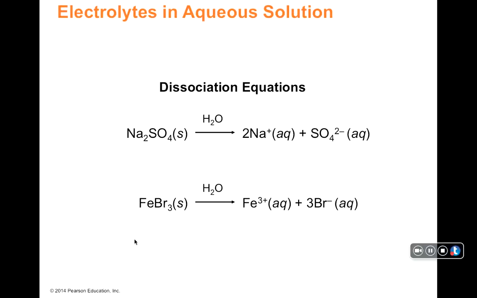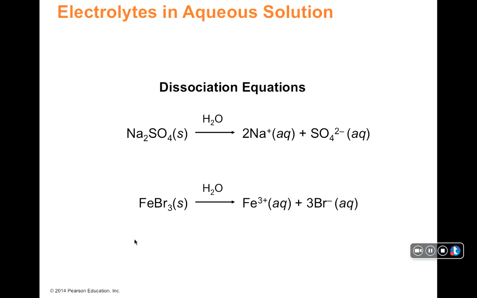So when you have a compound that has a polyatomic ion in it, when it dissociates, that polyatomic ion stays the same. Also notice the charges here, and for polyatomic ions you would use your chart to know what the charge on sulfate is. So the charge on sulfate is always -2. And for other compounds you would use their group number, unless you have other information. So sodium's in group 1 would have a +1 charge.